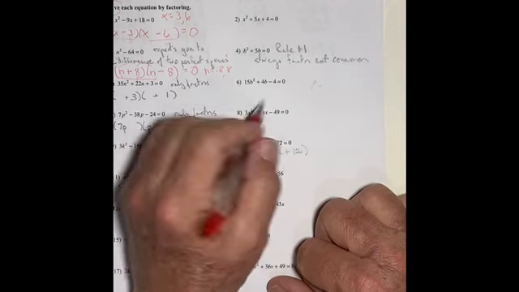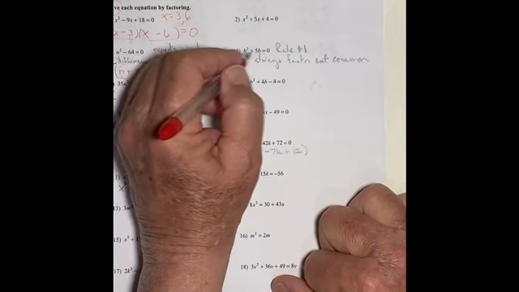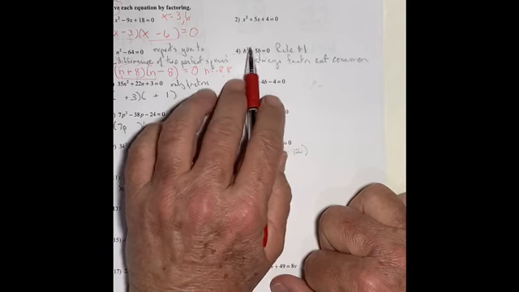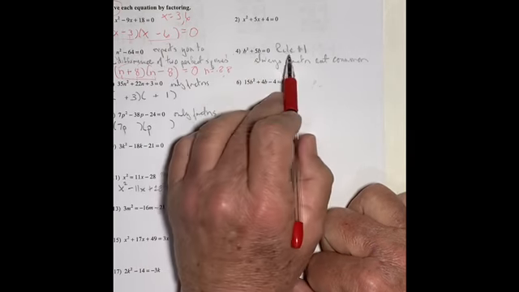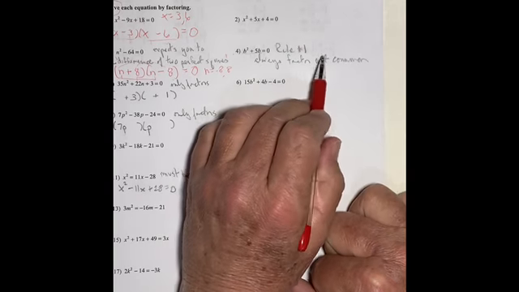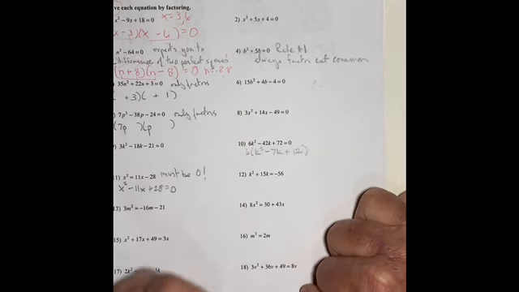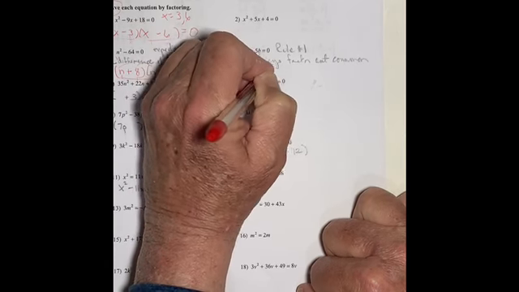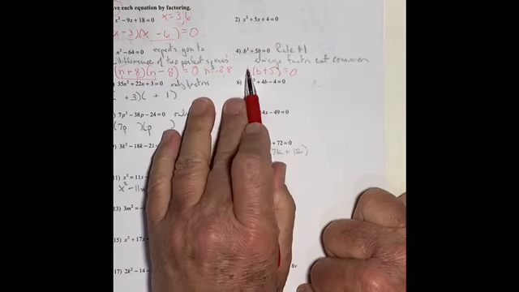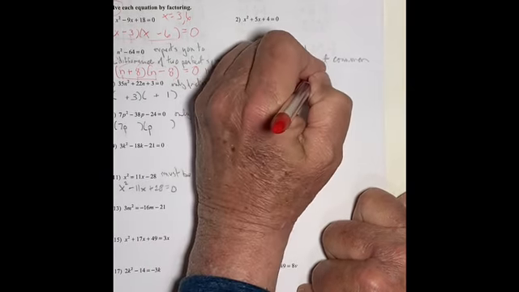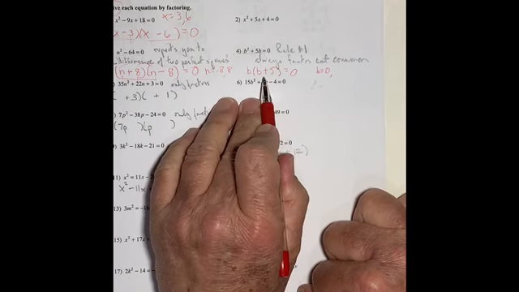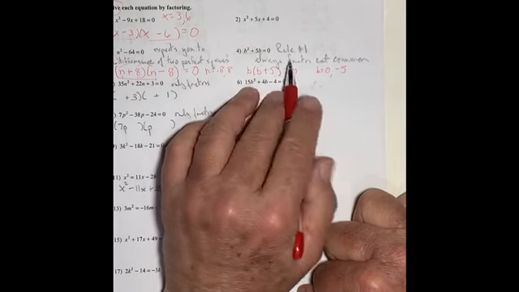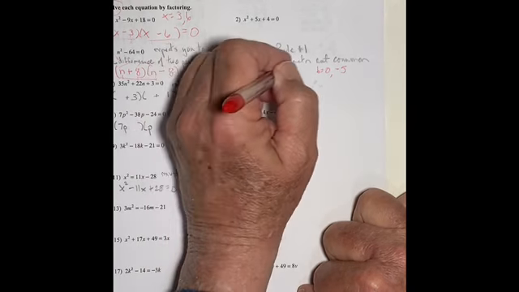Notice here in this one, I don't have all the terms. Here I was missing the middle term, here I'm missing the last term. But I notice here, rule number 1, always, always, always factor out anything that's common. You're going to see this come up in several of these down here. If I factored out the b, I would have this. And if this is equal to 0, then do you see that if b was 0, that whole thing is 0? Or if b is negative 5, the whole thing is 0. So always, rule number 1, always factor out what's common first.